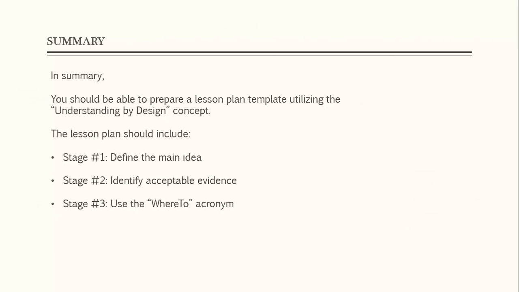Now that you have a basic understanding behind the UbD concept, we will go ahead and summarize what we just talked about. You should be able to prepare a lesson plan template utilizing the Understanding by Design concept. Your lesson plan should include Stage 1, defining the main idea, Stage 2, identify acceptable evidence, and Stage 3, use the Where To acronym. The final slide are 2 references that were used to develop this mini presentation.